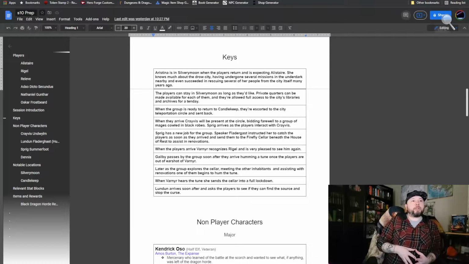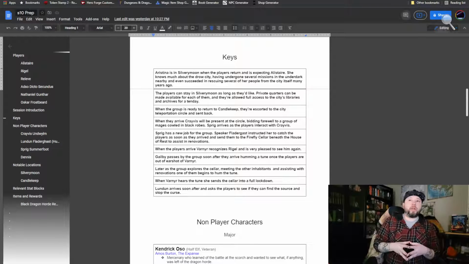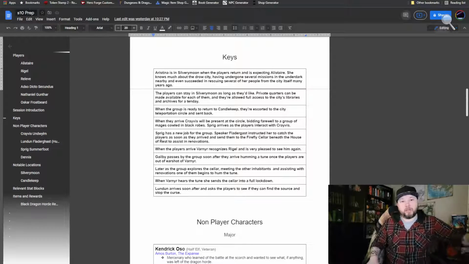So Aristina will be there waiting, and she has a lot of information for Alistair. And then after that, the players can really hang out in Silvery Moon as much as they want to. I tried to establish it as a second depository of knowledge on the Sword Coast, but I'm really going to drive that home this time. Kind of thing where if you can't find out about it in Candlekeep, you can find out about it here in Silvery Moon.